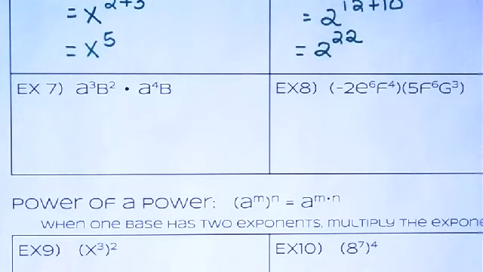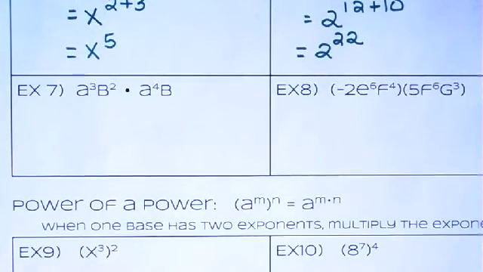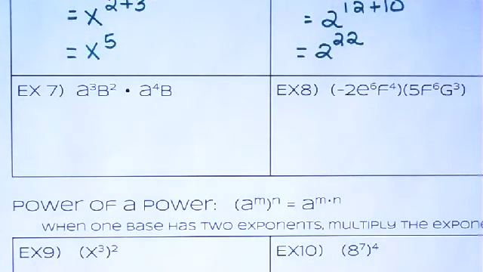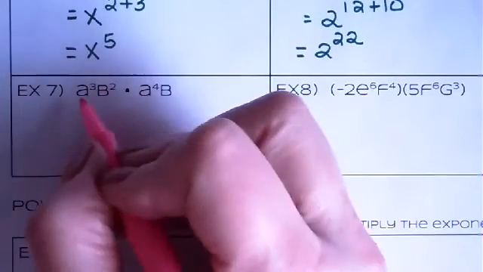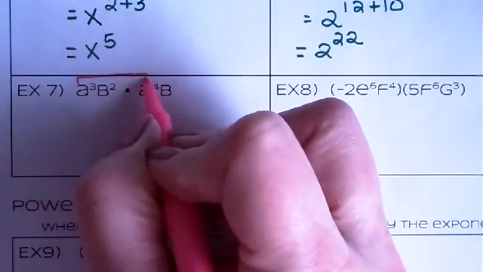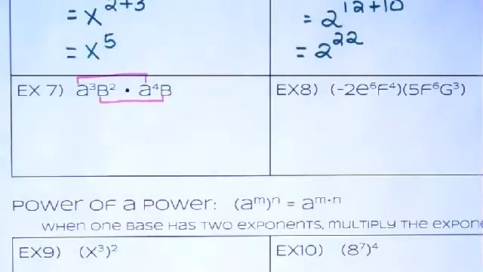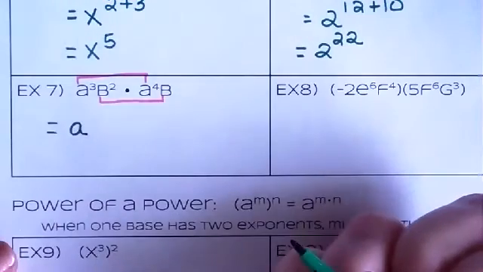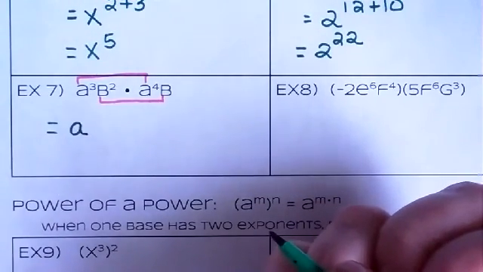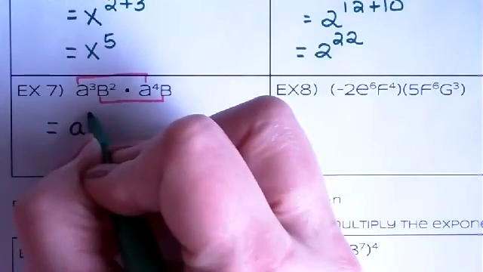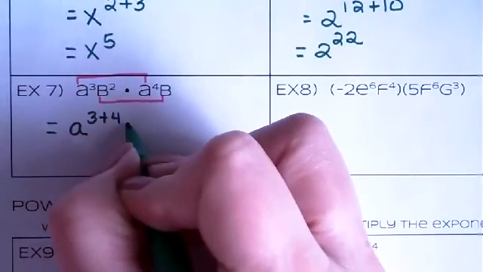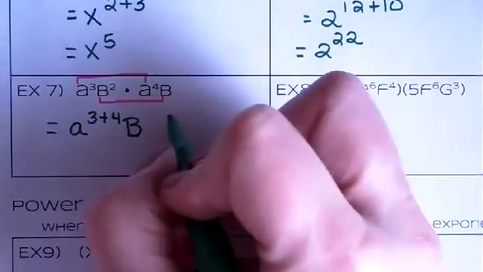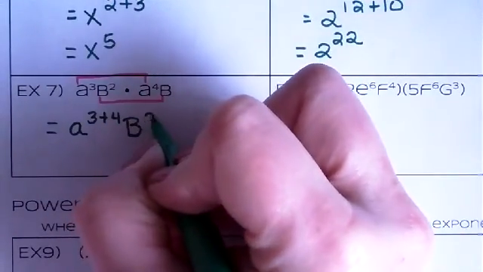These laws of exponents are just like combining like terms. You have to have the same base. So what is going to happen here is I'm going to make sure I put the A's together, and I'm going to make sure I put the B's together. A perfect way to show this work is I'm going to put my A, and I'm going to show which exponents I'm going to add together, which is 3 plus 4. Then I've got my B, and I'm going to add those exponents. So I've got a 2 on that first one.